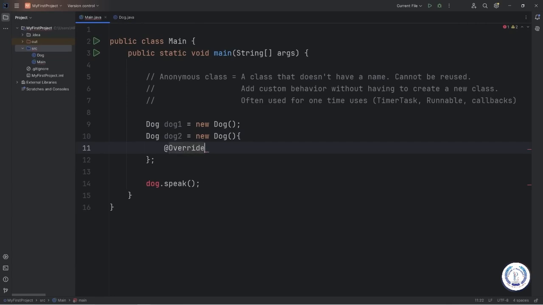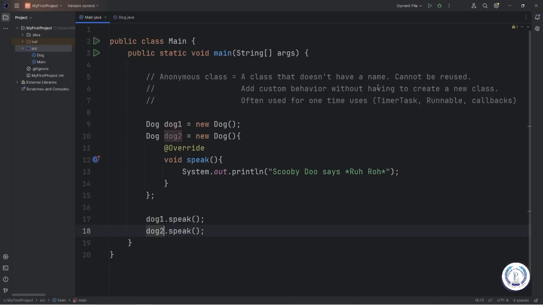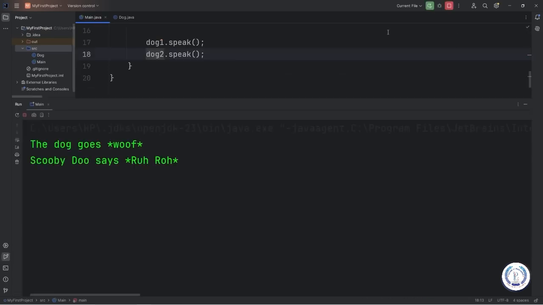At override void speak, and then we'll say Scooby-Doo says rutro. Dog1 is going to speak, and dog2. The dog goes woof. Scooby-Doo says rutro.